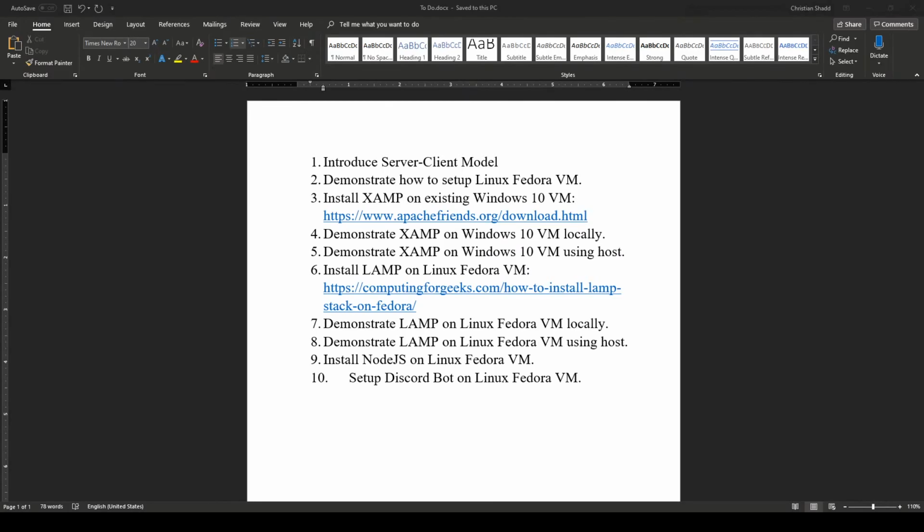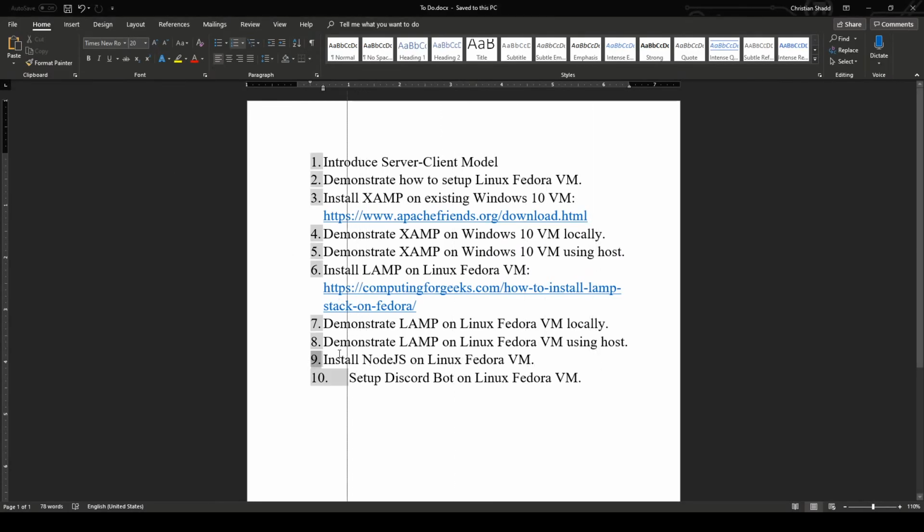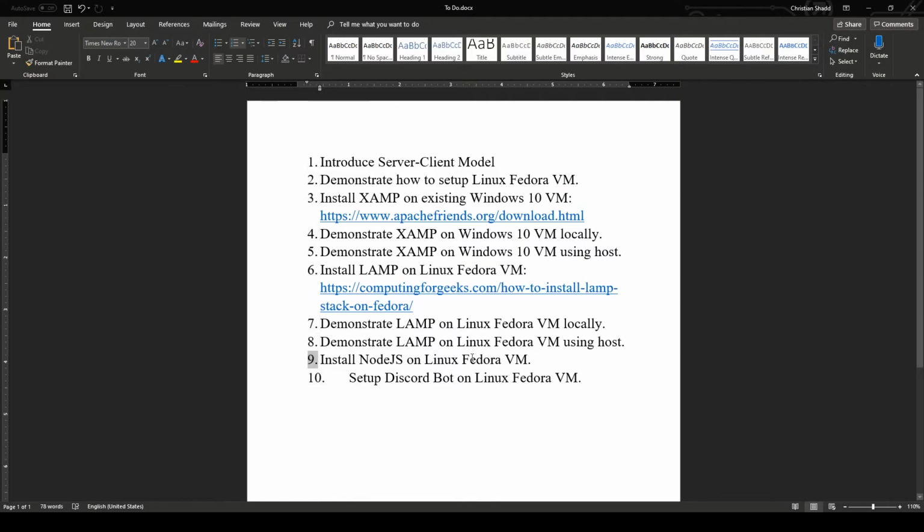Finally, this is actually incorrect right here. We're going to be installing Node.js on both Linux Fedora and Windows 10. The reason I'm using two operating systems is because, from my experience and from most web servers, the main choice of operating system is actually Linux, but you can use a Windows 10 server.